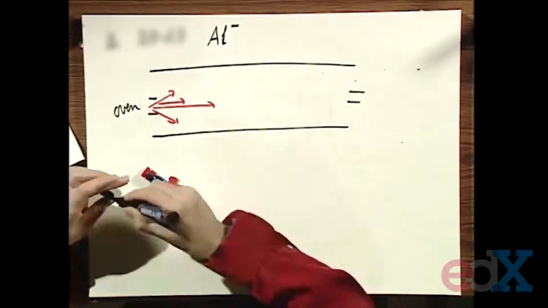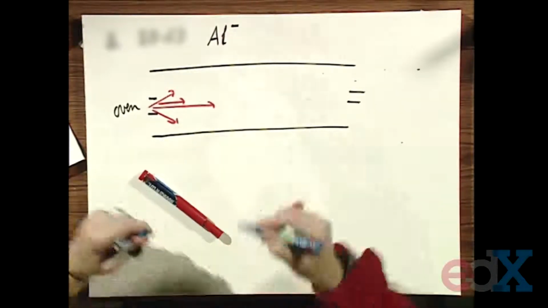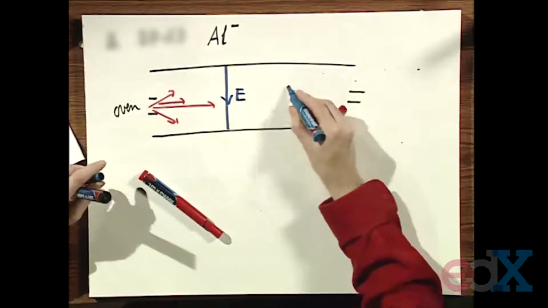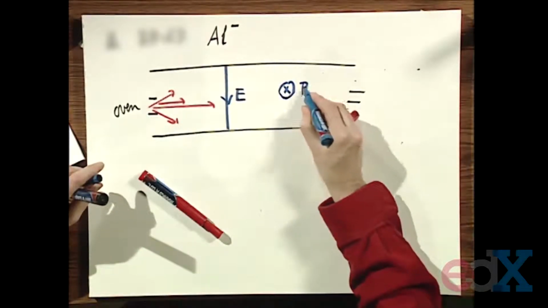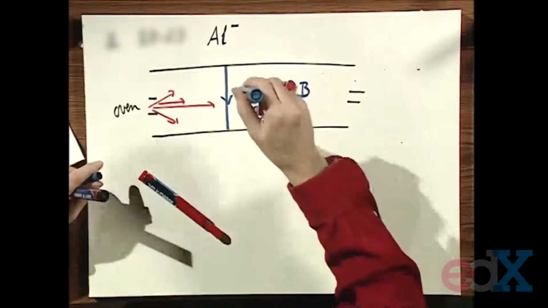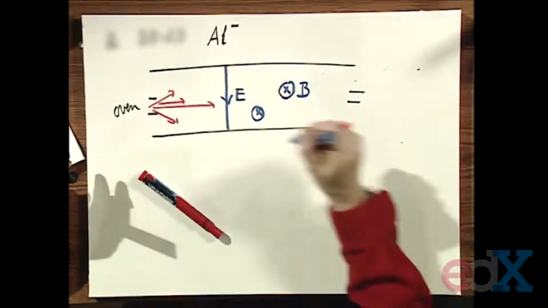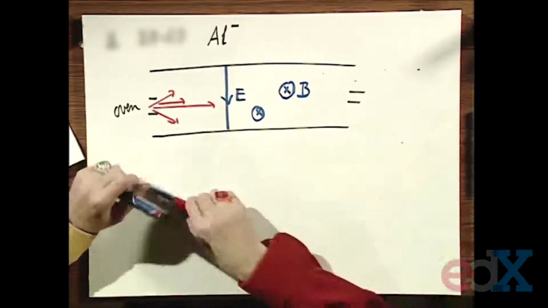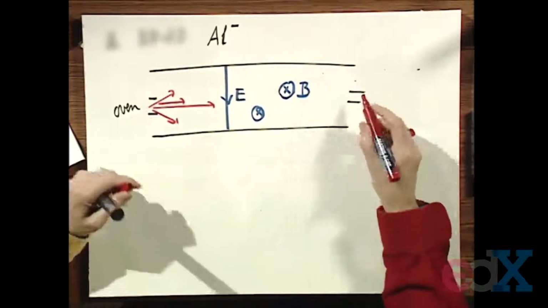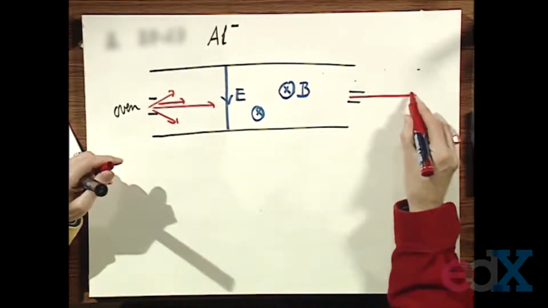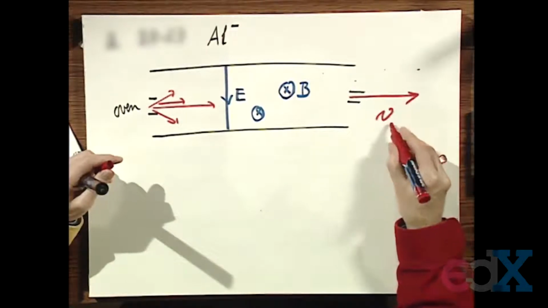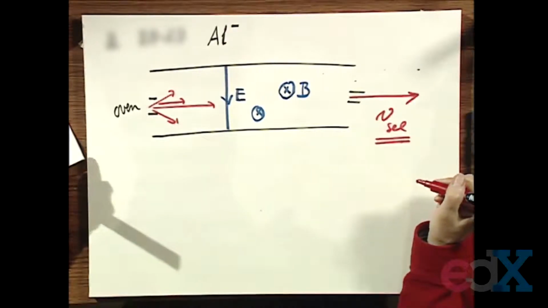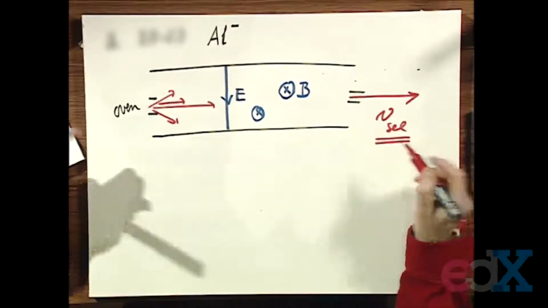There is a condenser here, a plate, which provides me with a more or less constant electric field in this direction. In addition, I have a magnetic field B, which is pointing into the paper, and I assume it is uniform everywhere. And now there is a remarkable consequence of this setup: by adjusting E and B, I can select aluminum ions which have a specific speed. I call it V selected.